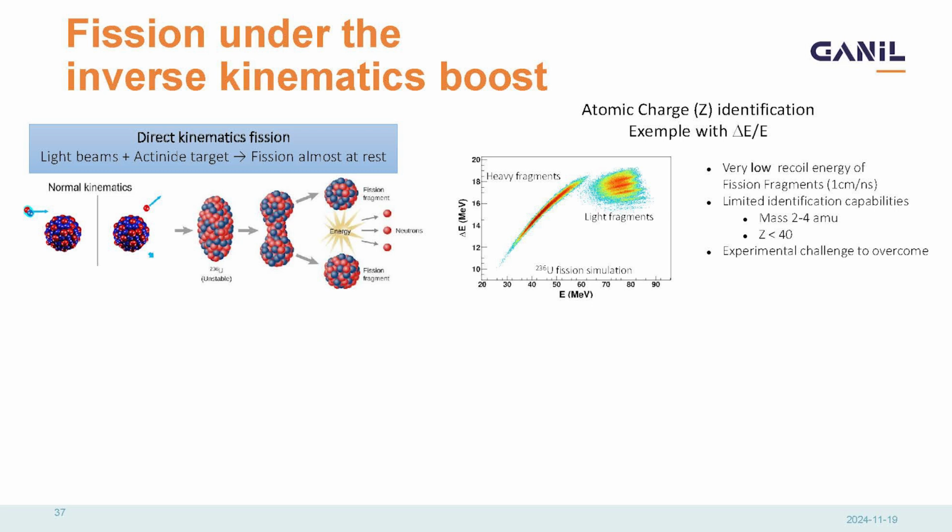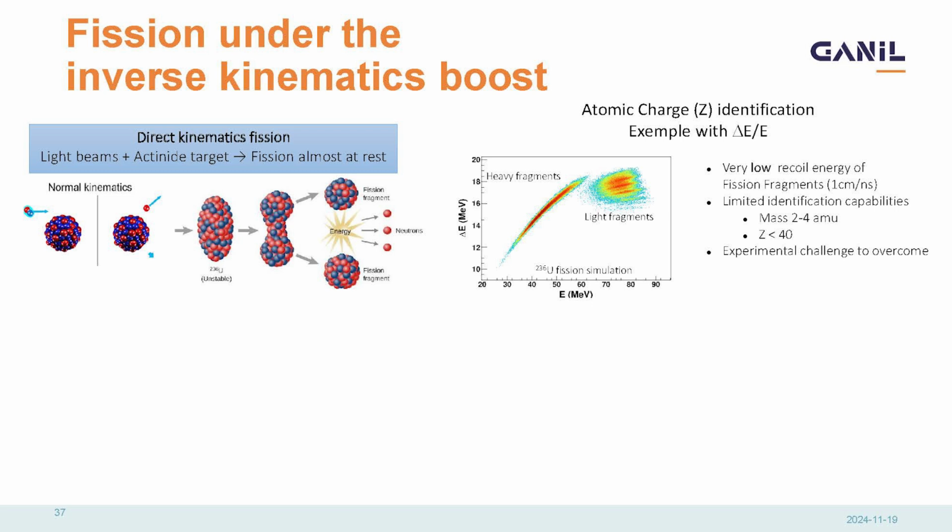And if you look at the correlation between the energy loss and the total energy, in principle some separation should come here, proportional to the E. But this is basically limited to the light fragments. You can get something, it can be challenging depending on how slow you are. But there is no way that you will ever get anything on the heavy fragments, because they are in what we can call the Bragg regime, where there is no longer a proportionality between the energy loss and the total energy that would allow you to extract the charge.